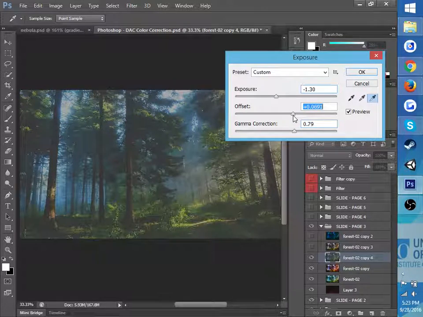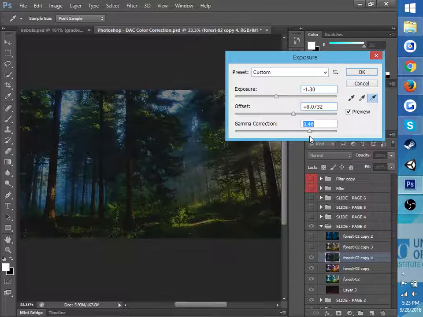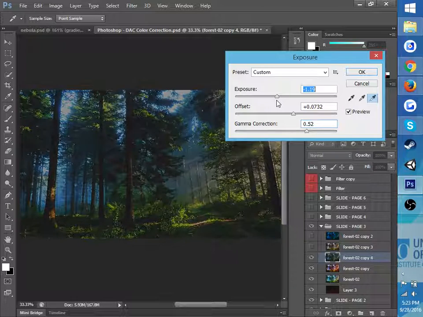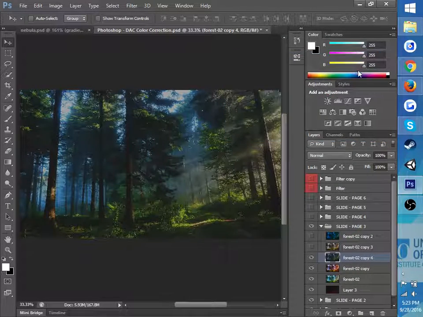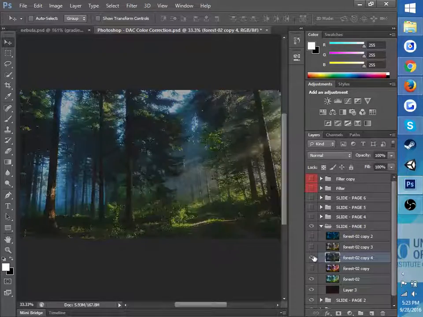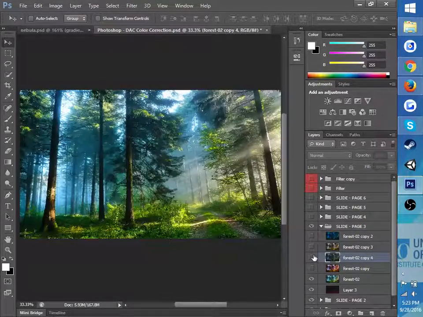Notice how all the black areas have turned gray, and then you can darken it even more. So each time it gets dark, you can add an offset and then darken it even more. But you don't want to darken it too much. You want to get something that looks like that. And once you're happy with that, press OK. It's the same image over here, but we have just darkened things down.